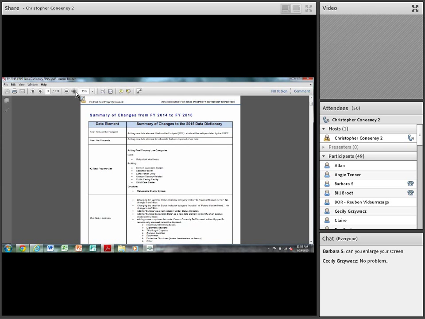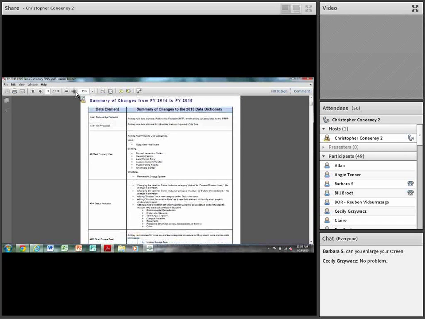These are self-populated based off of the criteria, and I'll go over that once we get to that page in the data dictionary. The other new data element is net proceeds. For those of you that have been with FRPP for a while, this element had appeared in the past. It's reappearing in 2015, and I'll go over the details once we get to disposition.